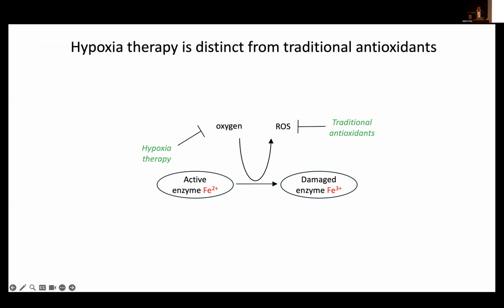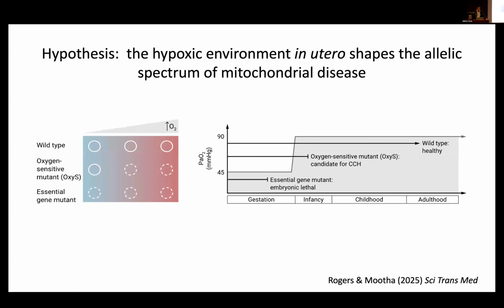I think what is happening is in this reaction that I just showed you, there's two halves to a redox reaction. Traditional antioxidants, catalase overexpression and superoxide dismutase overexpression, they deal with one half of the reaction. But the other half of the reaction, you can only kind of prevent by working more upstream. So we think hypoxia therapy may be operating more upstream. I'm showing iron simply as an example, but many, many classes of molecules can get oxidized by oxygen. And so this has led me to speculate.